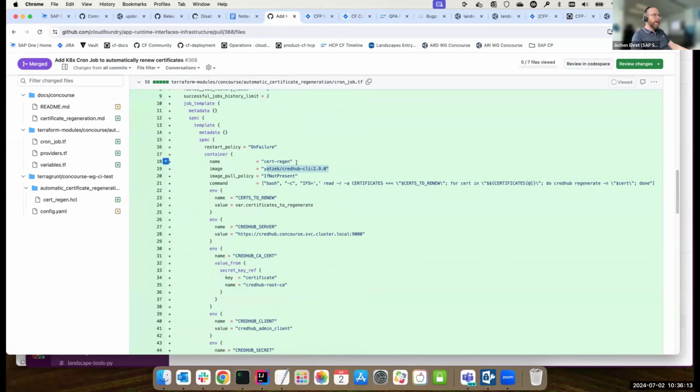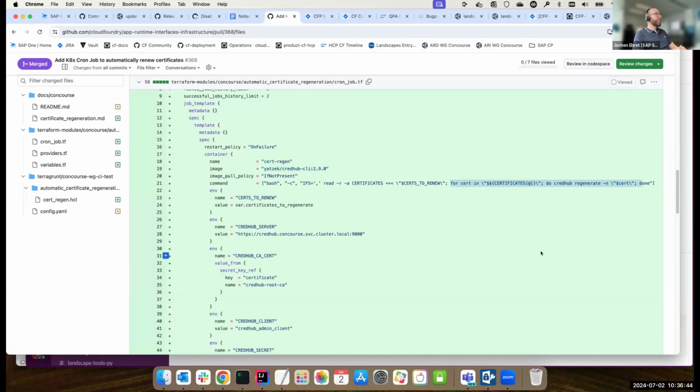And you have a configured list of certificates which should be renewed. Then we simply loop over that list and call CredHub regenerate. This regenerates a certificate with the given parameters, and then it's valid for another year, and we should not see any expiring load balancer certificates anymore.